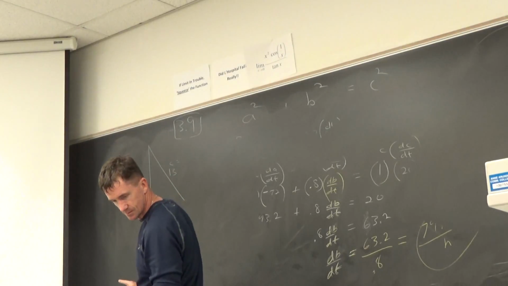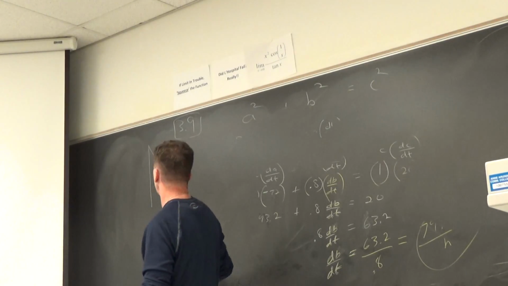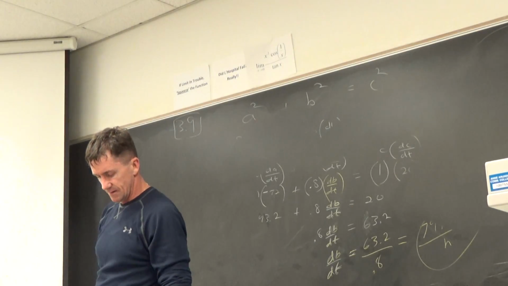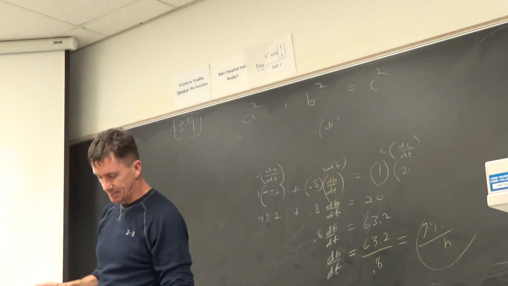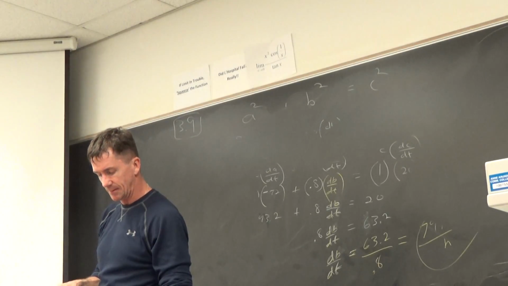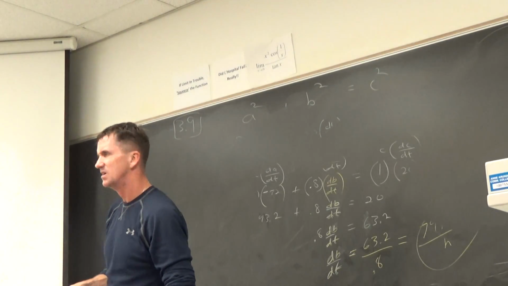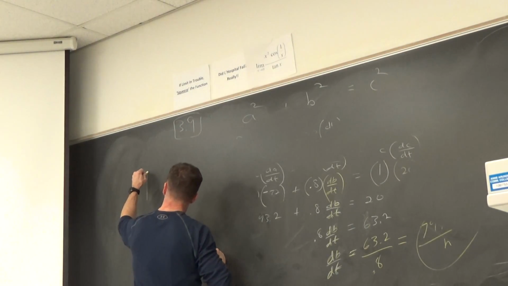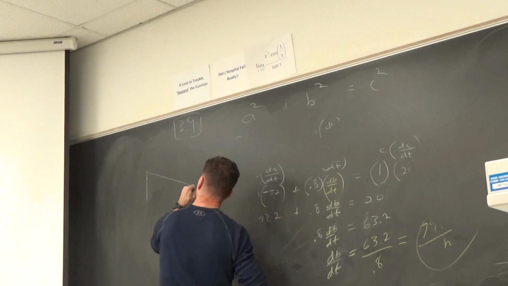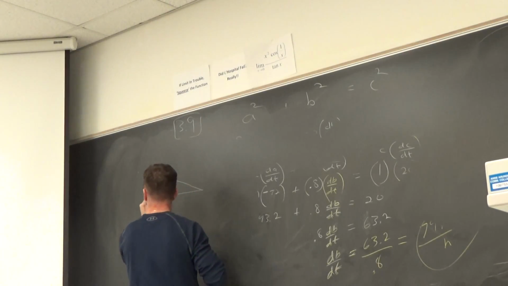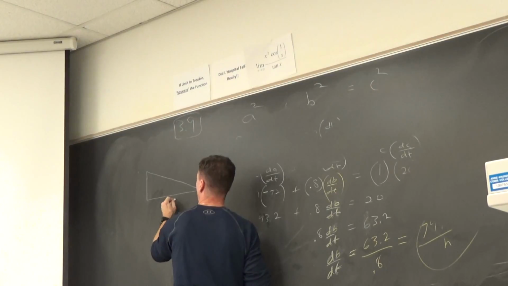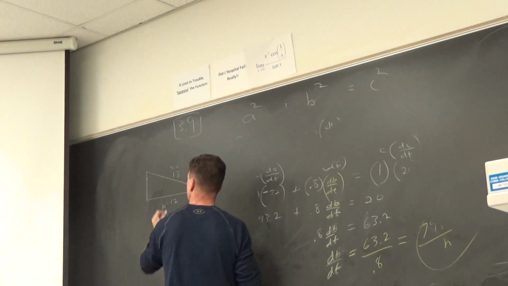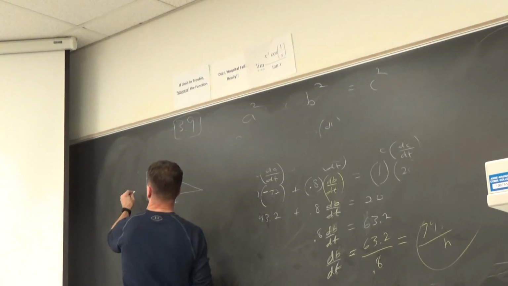Oh, but I'm gonna draw this picture again, everyone. I apologize. Maybe I shouldn't rush my picture, because look at the end, they ask how fast the top of the ladder is sliding down the wall when the bottom of the ladder is how far from the wall? 12 feet. So maybe I should draw this picture like this. There we go. That's a little bit better image. If this is 12, this was what? 13. Okay, that's C. I'll call this B. This is A. 5.